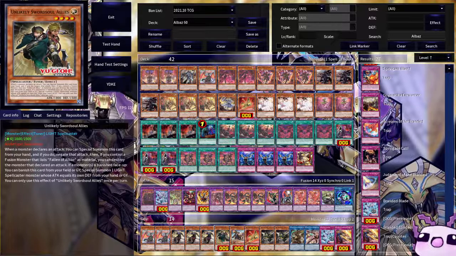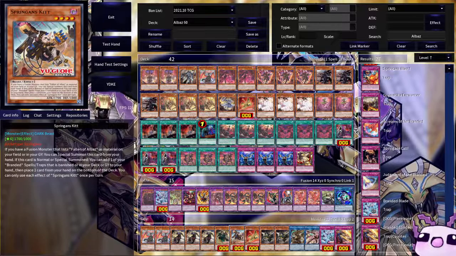Then you have Unlikely Swordsoul Allies. I never really tested with it, but I never see a situation popping up. Then you have Spriggans Kit. This can actually pop up a lot. It's a free Special Summon from hand.